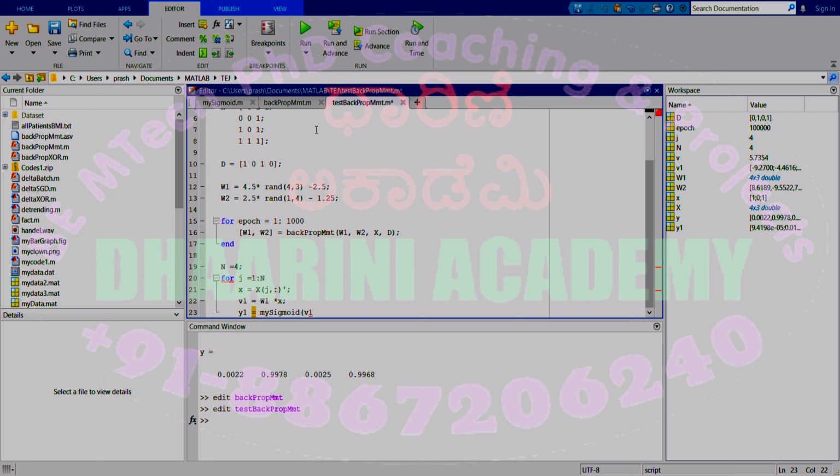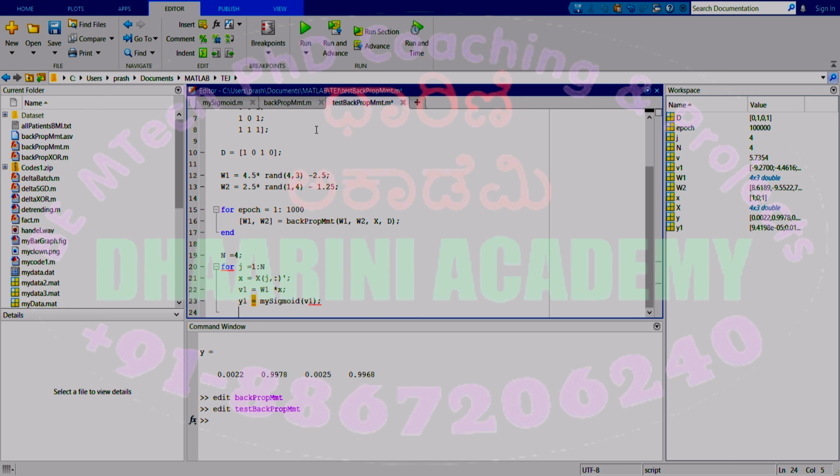This gives you the output 1. And use this Y1 to calculate V equal to the weight W2 into Y1.